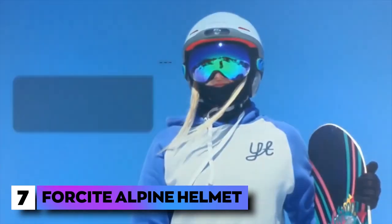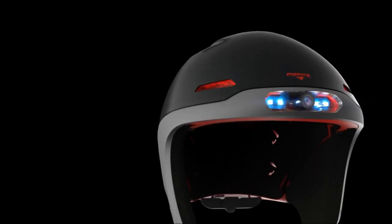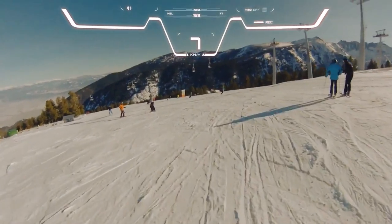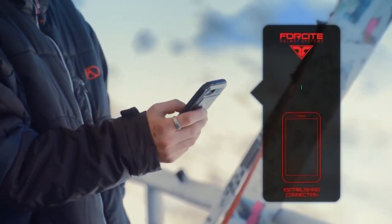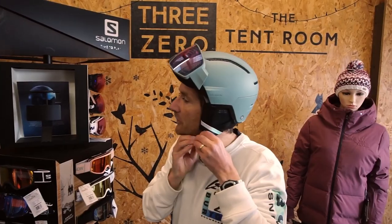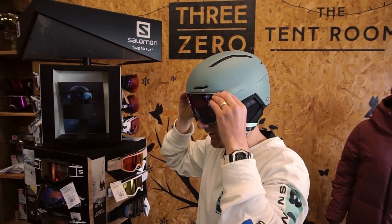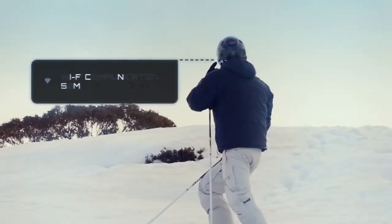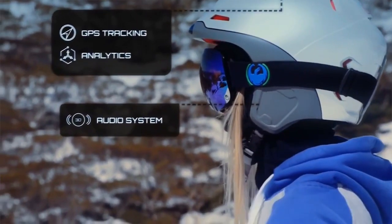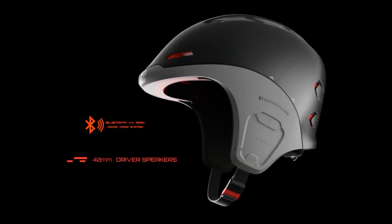On to the next device, the Foresight Alpine Helmet. This one is for winter sports enthusiasts. It is a smart helmet created with efficiency in mind — an all-in-one helmet with an inbuilt speaker, microphone, and camera. It will be a great piece of equipment to add to your inventory if you are into alpine skiing or snowboarding. The Foresight Alpine Helmet is built with lightweight materials and a streamlined design that fits snugly on your head. It is designed in accordance with Alpine sports safety standards, making it one of the safest helmets you can wear while skiing on a beautiful snowy slope.